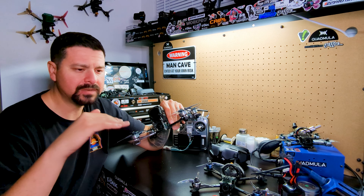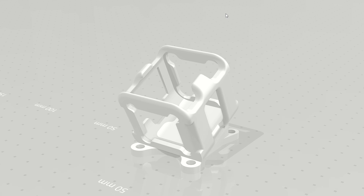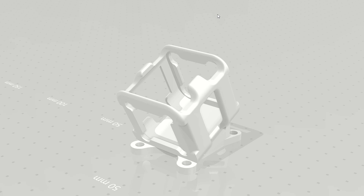Quadmula designed a really neat Session mount that I requested. I wanted a fixed Session mount as opposed to the combination base-and-separate-mount approach. I need a one-piece for freestyle — it's just the only way to go. I spent the time along with my buddy Mark McCollum to help design this one. It's based on combining the Quadmula base design with a different Apex mount I used to love flying my Session with. This is just a completely different level of 3D print for a Session mount. I love that I can still put the battery strap around it to hold everything snug, and I've never worried about this thing ejecting. Just solid — I've had nothing but great luck with this mount.